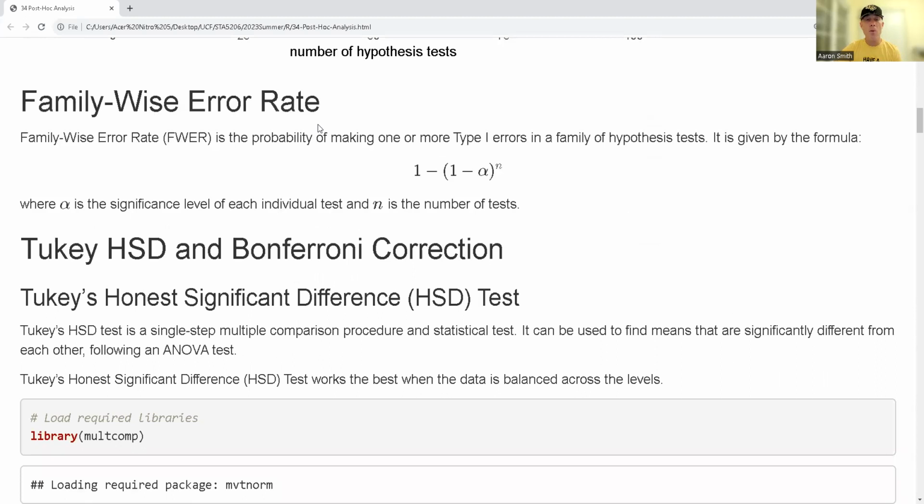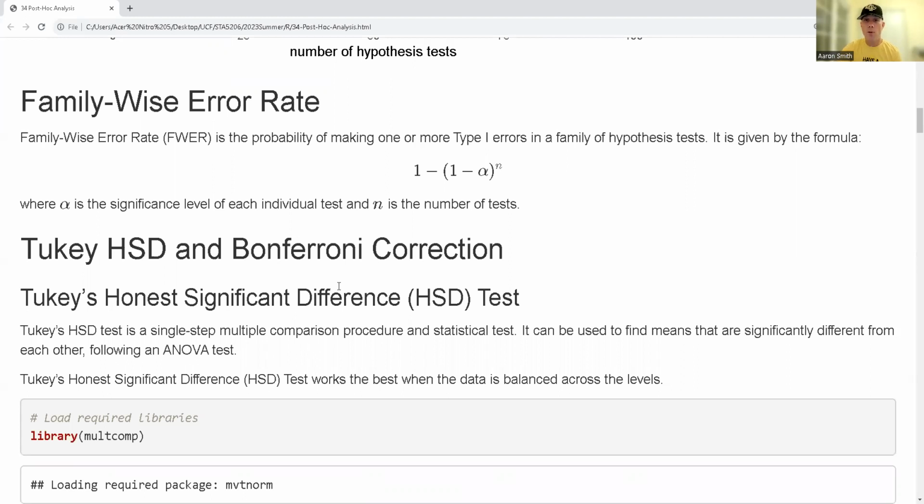All right, so that family-wise error rate that I referred to a moment ago, this is the probability of making one or more type 1 errors. All right, and you can see that for large values of n, for any non-zero alpha, this is going to be really close to 1. Even if I have a really, really small alpha, this will go to 1 for enough tests. We'll never actually reach 1, but we're really, really close.